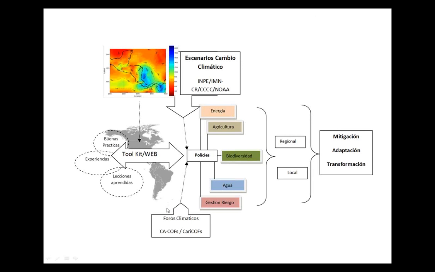I know that it may sound complicated and too specific, but if you really would like to have an incidence based on the potential business of the future for sectors like production of food or potable water for human consumption, everything goes through policies in some way, because what we want, through our examples, is to stimulate these policies at the regional and local level that could help us to adapt, to mitigate, or to transform. So building these systems could be an impressive contribution for communities, for states, for countries, for regions, and of course for the Americas.